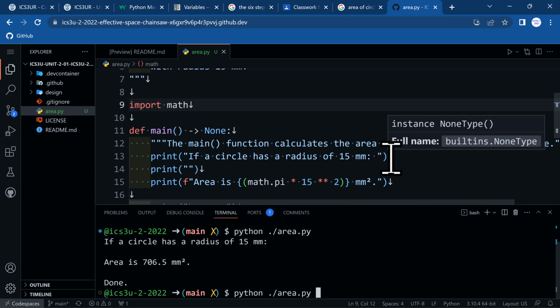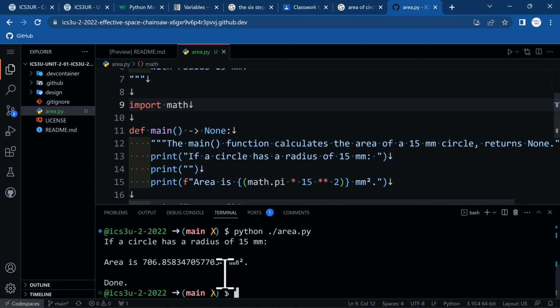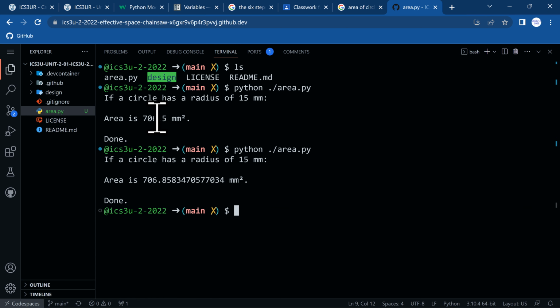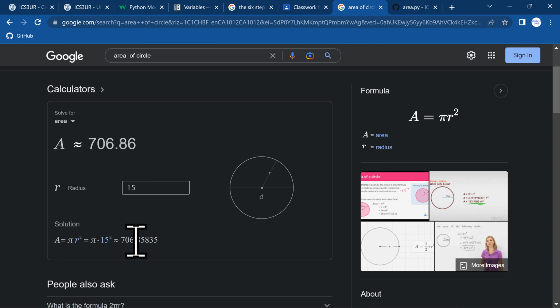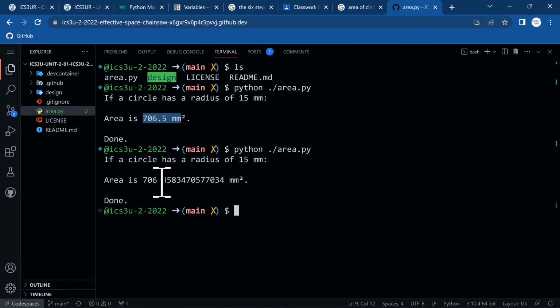And if I run my program again, oh, look, that's way better now, okay? If you look back at what I had last time, 0.5, but when I went here, that's not what Google said the answer was. They said it was 0.85. Well, now it is 0.85. So be a good lazy programmer. Don't try to remember 3.14. Just use the math library and it will help you out.